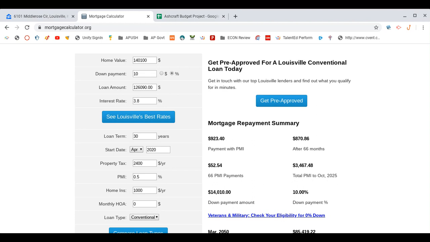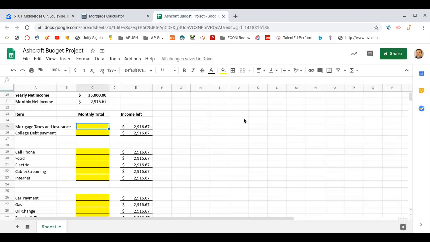Again, because I'm using this particular house on Zillow as an example, you cannot use this house on Zillow for an example. So the next thing I'm going to do is take a screenshot of this information so I can see all of this. Click, click, click, screenshot. So now I've got a screenshot of this, and a screenshot of the house. I'm going to take this number, $923.40, and go back over here and type it in, $923.40. Is that what it was? I'll go back and check. It was. That's my monthly payment.